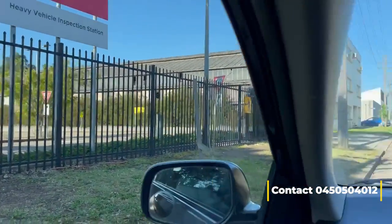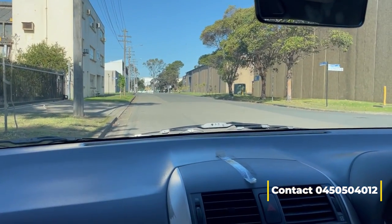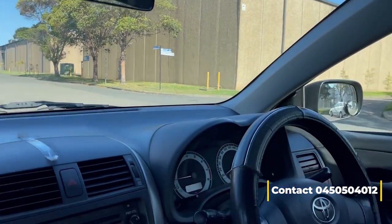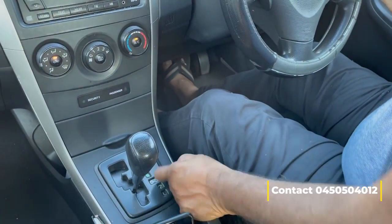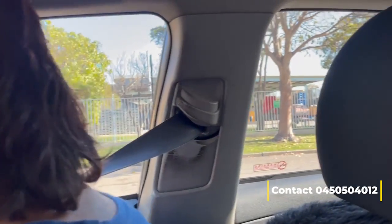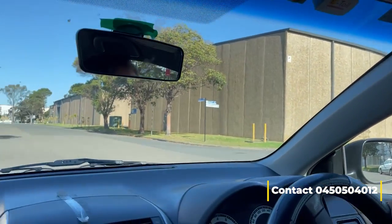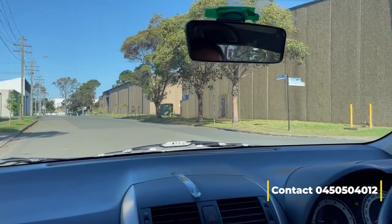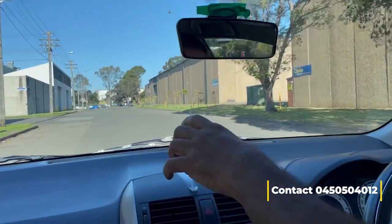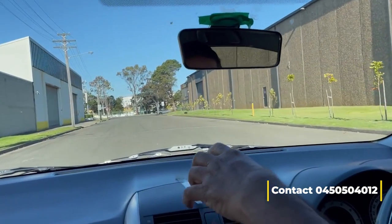The RTA office is closed so we're not going to enter, but I will tell you — we are leaving now. Start the car, go for drive, and put the right break-down indicator on. Wait five seconds — count one, two, three, four, five — shoulder check to make sure no one is here, then we can leave. This area is an unmarked road.